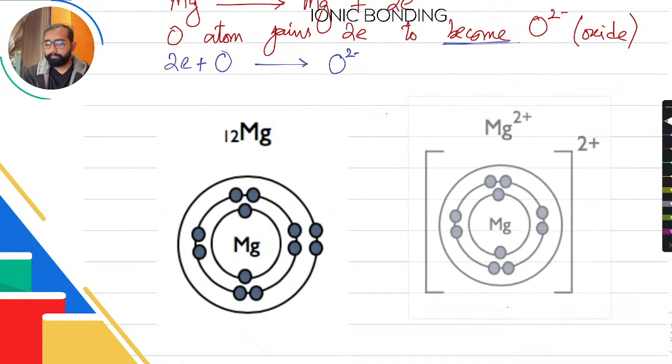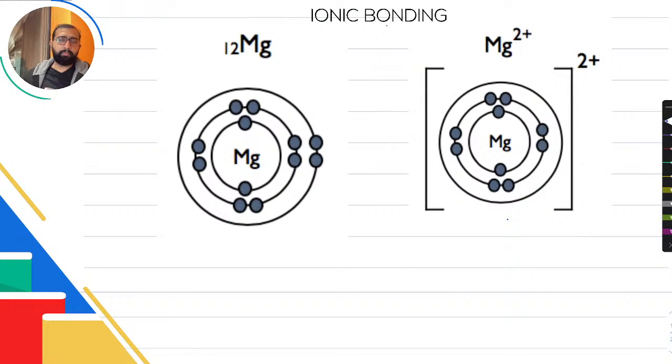So notice the difference. First of all, magnesium atom and magnesium ion, they both have 12 protons. Protons are still the same. Now it depends on what isotope it is to figure out how many neutrons it has. But the electrons are 2, 8 and 2, that is 12 electrons. But in the case of magnesium ion, the last shell is now empty. Now, if you're doing it in the exam, you can draw an empty shell, or you can just lose that shell altogether. You can just draw 2 shells, and that's perfectly fine. Both cases will let you get that mark. Now, the charge should be shown with a square bracket, just like we have over here.